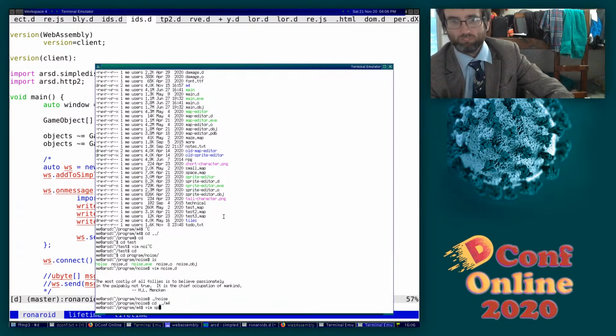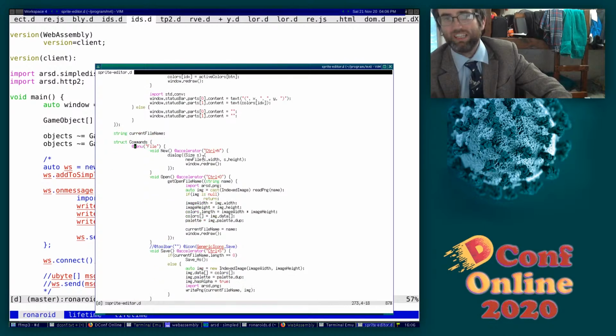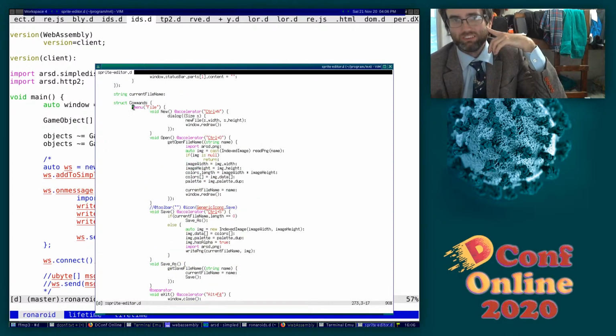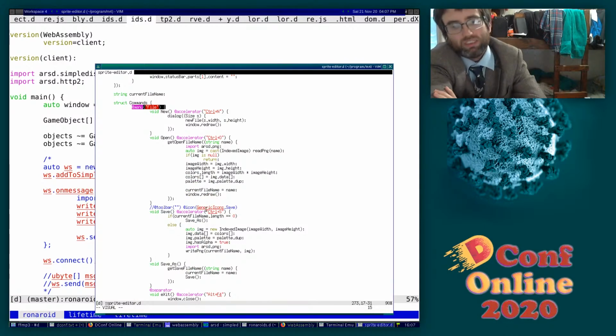So back in that little paint program, you saw a menu. Well, the source code for that is a bunch of functions. So it goes UDA menu, open it, and then I have a function new, open, save. And the library creates the UI menu based on this code and just calls my functions. And I think that's where D's really going to shine with a GUI library. It's not so much the implementation of the widgets, like anyone can do that. That's a solved problem. But the D API is able to utilize the static reflection to do stuff that other languages more or less can't. And I've had great success with that in the web programs too.